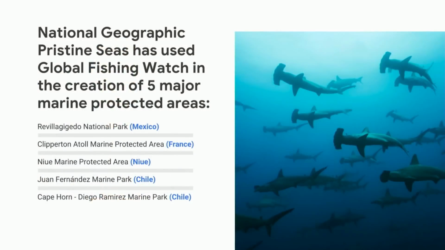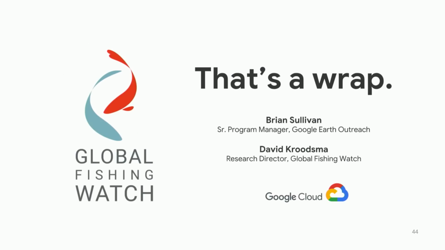In that case, National Geographic and Pristine Seas has a program where they work with local governments to enable them to have access to this other type of information and figure out from a scientific perspective where these policies can be done. And in the last year or two, they've actually created new marine protected areas using data from Global Fishing Watch. Some of these areas are larger than California, twice the size of Germany. And we're seeing this all over the world now and are really excited about it.